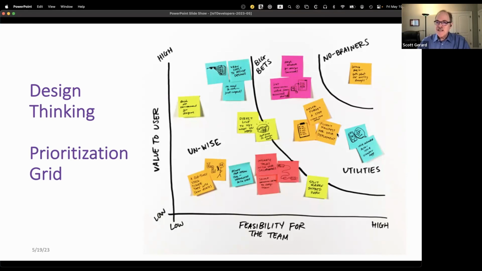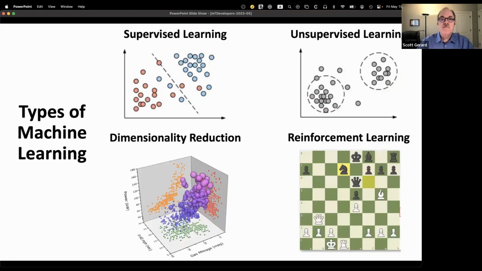The interesting second tier ones, I think, are kind of interesting. The big bets ones, these are challenging to build, but they've got a lot of value. If you can figure out the challenges for the feasibility, you'd be in a good position. And then these utility ones down here are really easy to build. They have kind of a medium level of value, but they can also be really helpful as well. So kind of plot them out on this grid, start with the no-brainers, work into this second tier, and just kind of ignore the third tier. So now you've got your use cases prioritized in a way that you can begin to think about them.